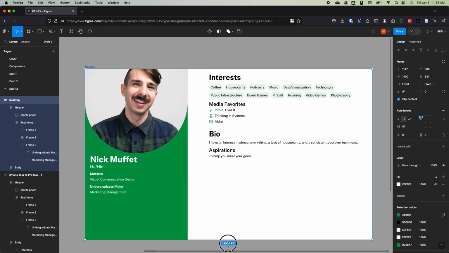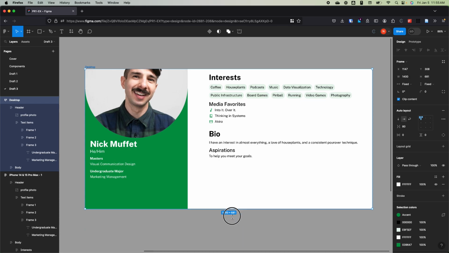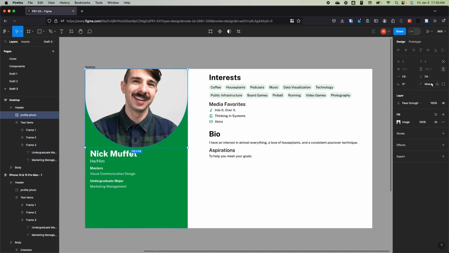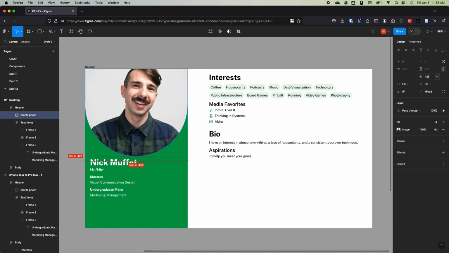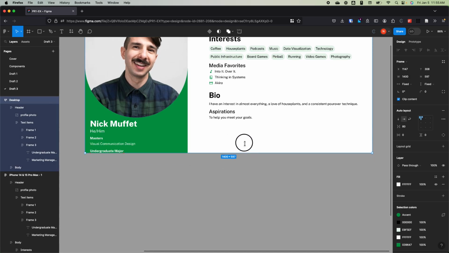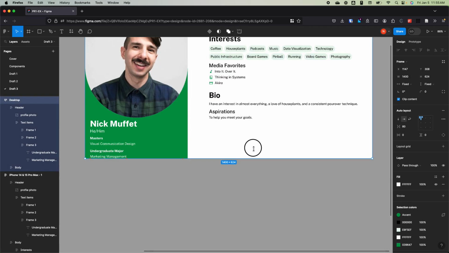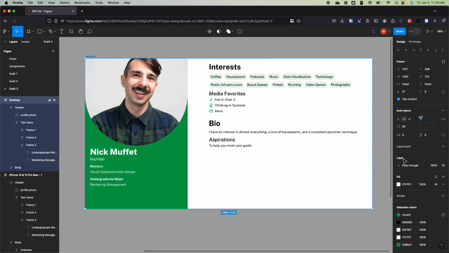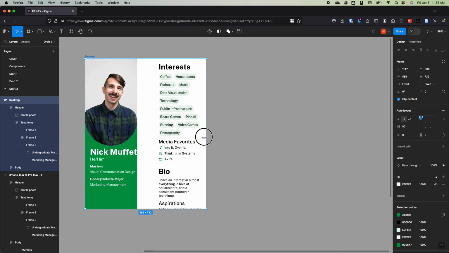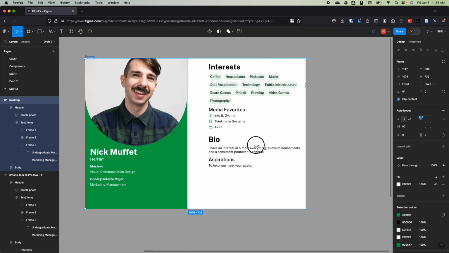And in fact, it seems like it's not honoring that minimum height as well. Let's see why. Oh, because the minimum height got set to 1. I think we had it at 425. So that must have changed when we were clicking and dragging. Okay, so that looks pretty good. So now our page is relatively responsive, both horizontally and vertically.